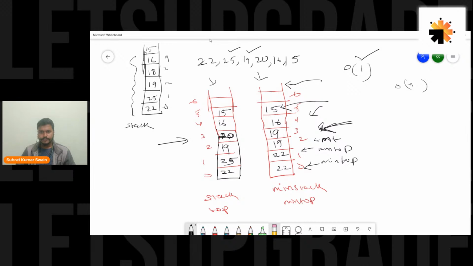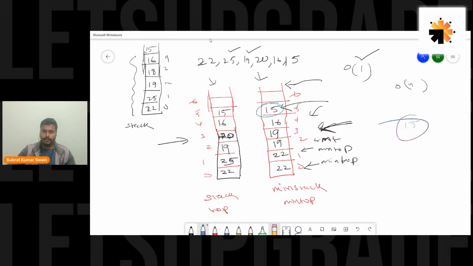Okay, right? Getting it? Ankush, I'll say why that will not work in our problem statement. I'll just come to it. See, got it? So now if anybody asks you what is the minimum element in the stack, you'll just pick out this top element of the min stack and you'll say, yeah, 15 is the minimum element.